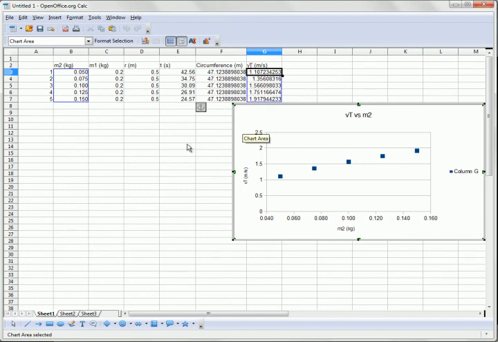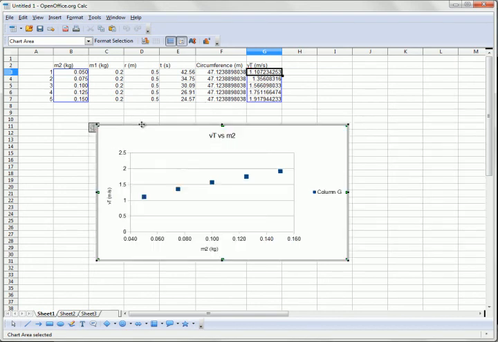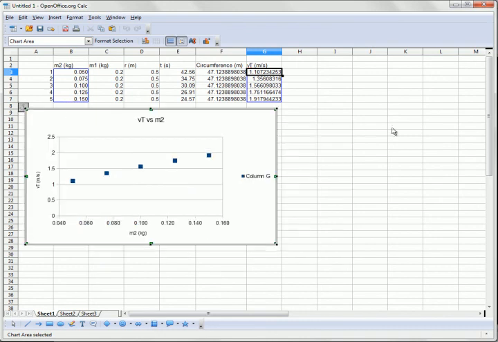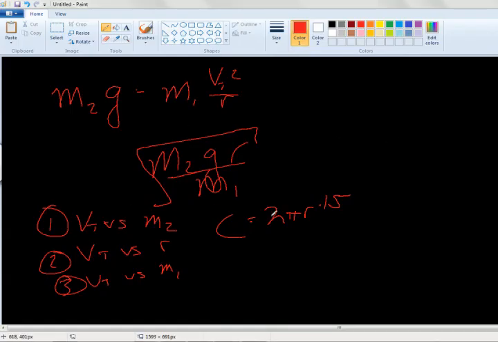And here's my graph. Now, you'll notice that this is supposed to be a square root function if we look at our graph right over here. Because if we have VT here, which I should have put there earlier, this is my y, and my M2 is underneath the square root. And k should be whatever's left over here taken to the square root. This should be a square root function, and it's pretty darn close.